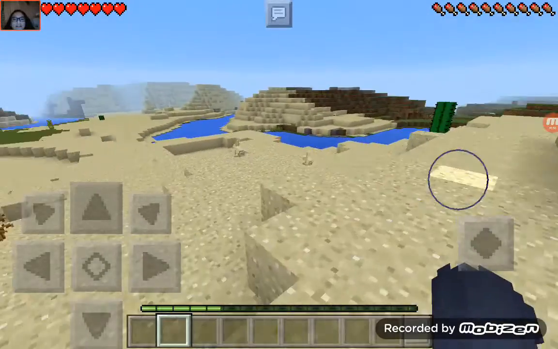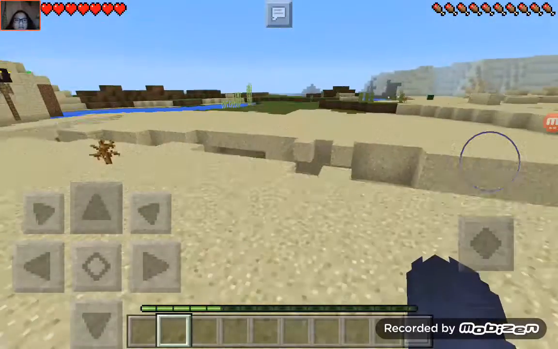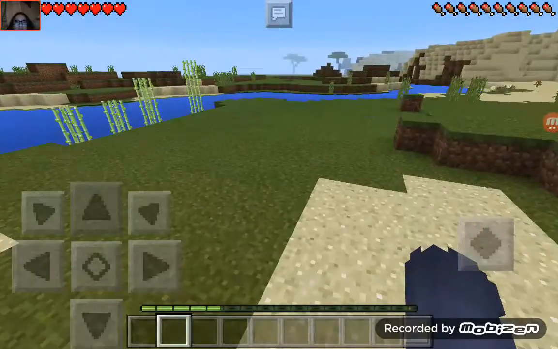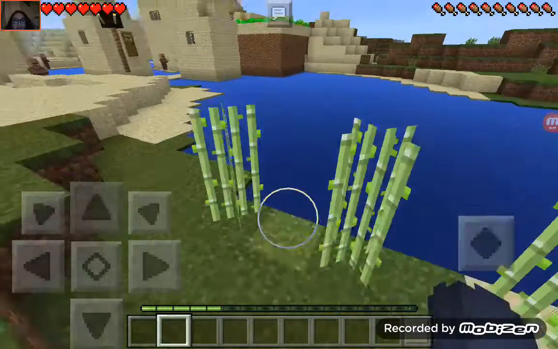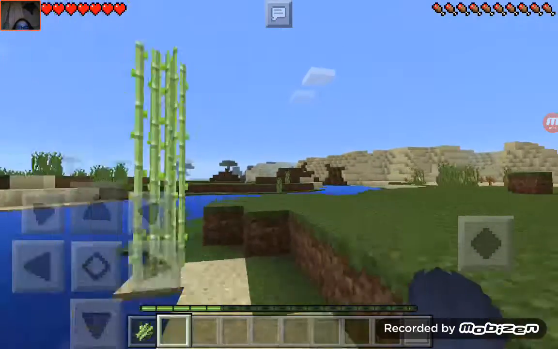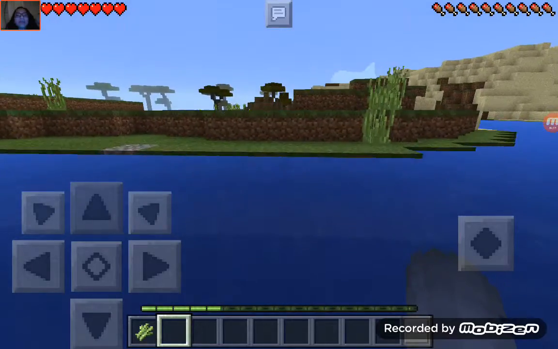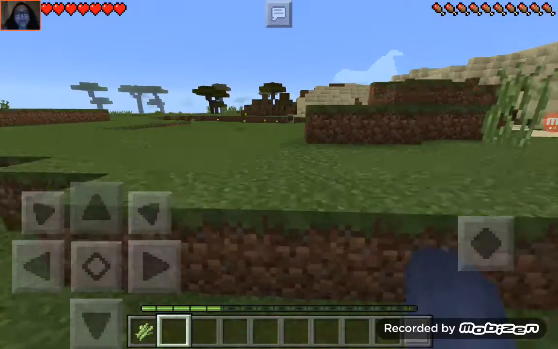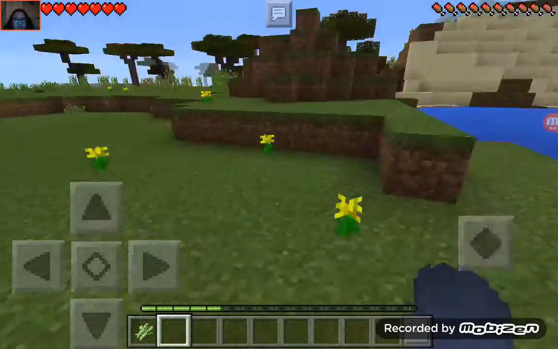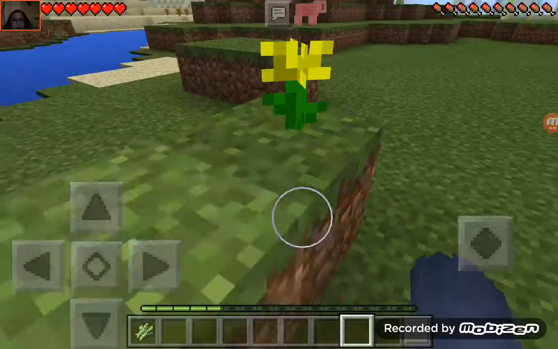Now, if we could find a desert temple, that would be nice. Sugar cane. It's a block only. Okay, there's sugar cane. Actually, we might need more sugar cane because we're also going to have to make a cake, which is a block. So, goodness gracious, I didn't mean to plant that again.